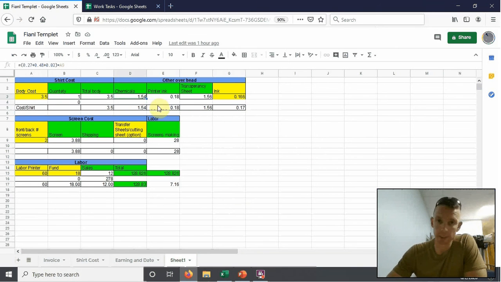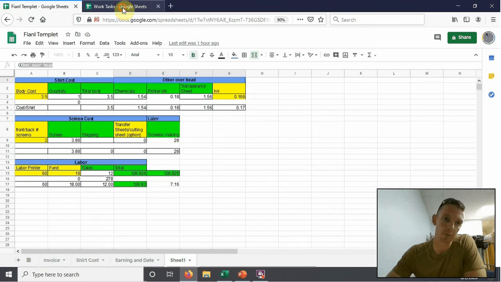So by doing this, I don't have to guess what I'm going to be spending on my overhead, right? Overhead's super important in business. We need to understand our overhead, so that way we can figure out how much we're going to be ultimately making for the company and for our employees. So this is just an example of screen printing that I used to run.